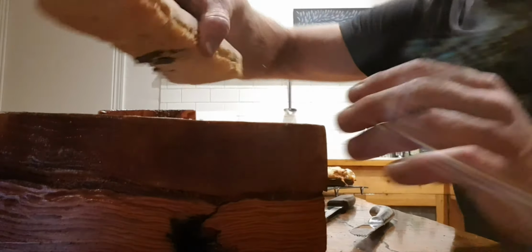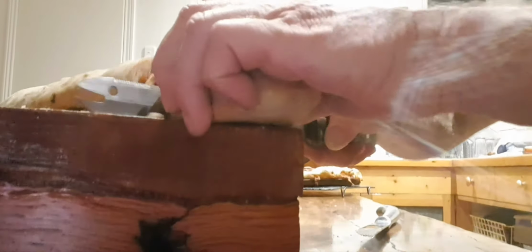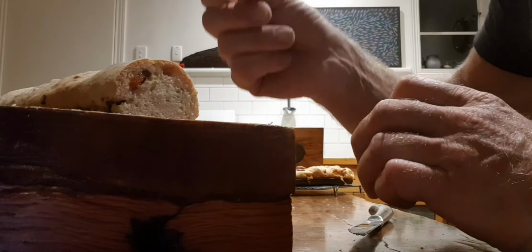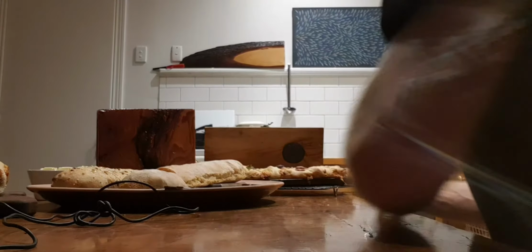Really curious about cutting this one open, seeing what's happened to that kumquat and chocolate in there. Oh, it sounds good too. Look how that's turned out. You see those little veins of it. A little taste of that. Wow. Oh, that's delicious. I might leave that nice grainy loaf because that's a present for someone.